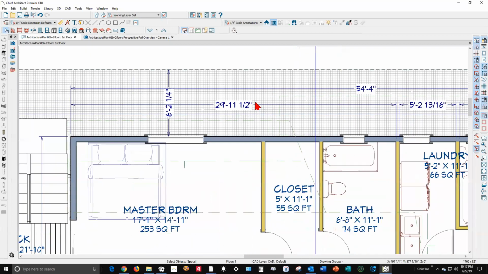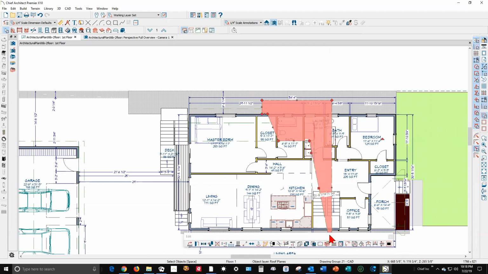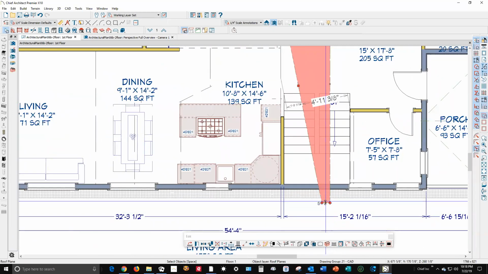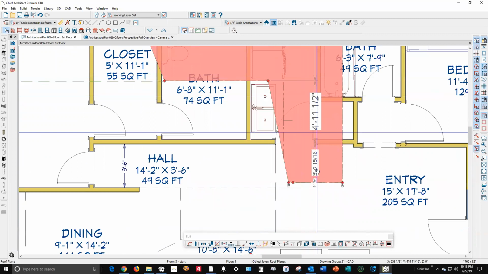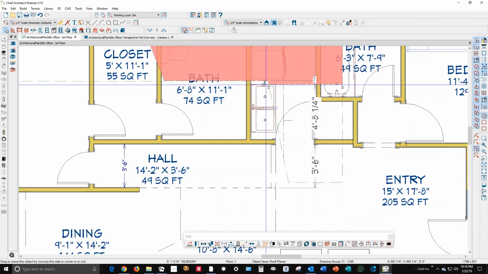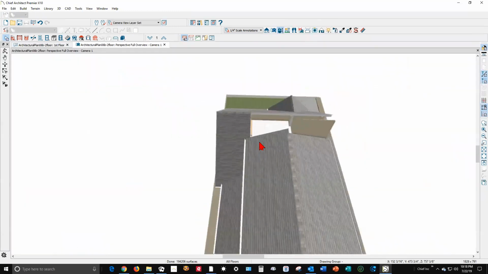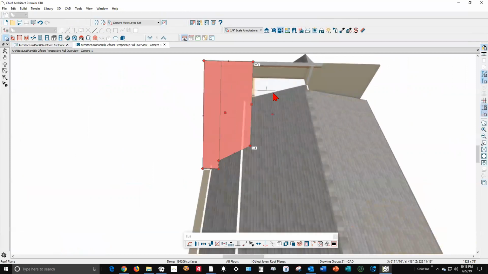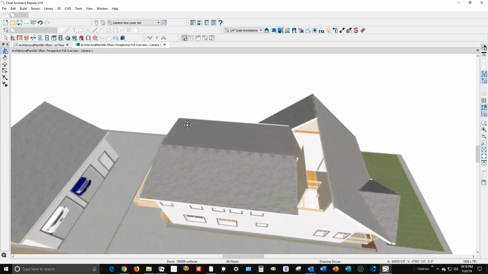I'm going to go back to plan. And here's this thing going all the way over there. You go over here on the end of it and just grab this and drag it back out of there. Where I want that to go is just over here. I'm going to go back to the overview and you'll see what I'm doing. See, I took this roof plane, and what I intend to do is extend this roof plane over to here. I think it'll make more sense than what's currently happening.